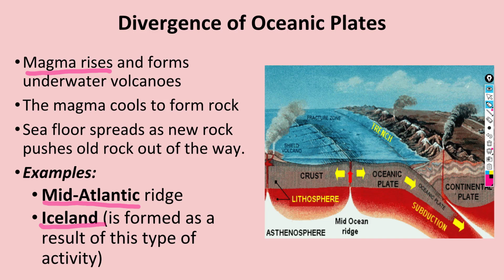It rises, it gets towards the surface, and that magma cools to form hard rock, okay? So as more magma comes up, as you can see in this drawing right here, this rock gets pushed out of the way, so we're actually making the Atlantic Ocean bigger, and as a result, the Pacific Ocean is actually getting smaller, okay? Understand this. Iceland is an island that forms because of these volcanoes along this big rift.